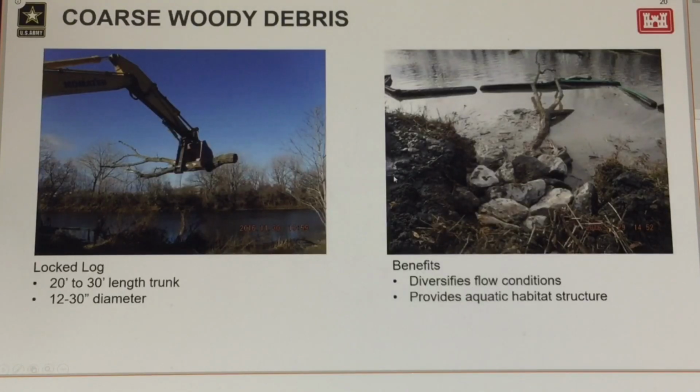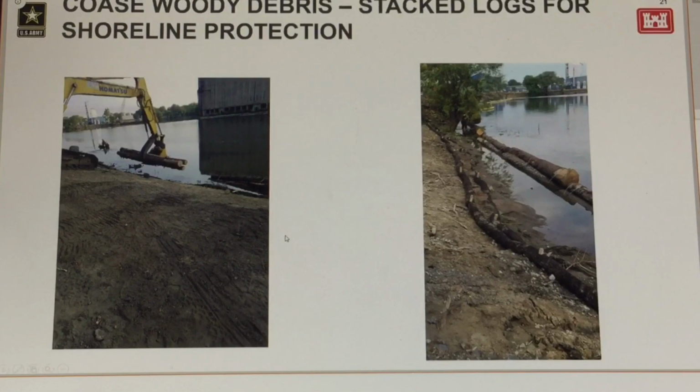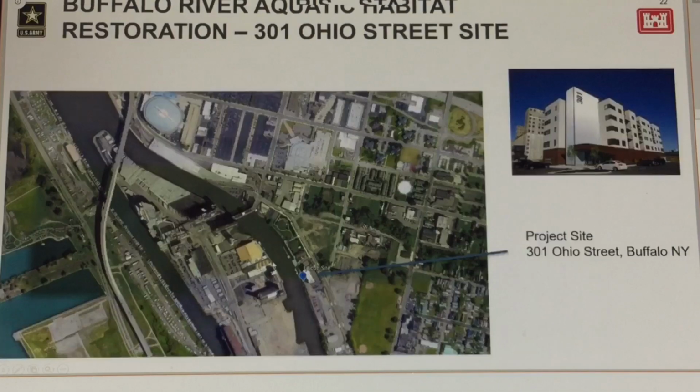And we were able to harvest both these, our root wads and our lock logs, from site. Sometimes contractors can bring them in, but if you have a site with the appropriate size trees and the appropriate species, again, you want to depend mainly on rot-resistant species. So you're talking your locusts, your hardwoods, even your willows will have a good degree of rot resistance, but you don't want to use things like pine, or any softwood. Those would decay pretty quickly. So lock logs can also be used with this other method, which I'm going to highlight on the next couple slides. Okay, so that basically covered Seneca Bluffs and some of the techniques.